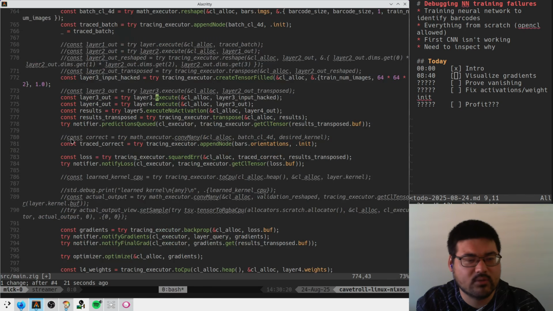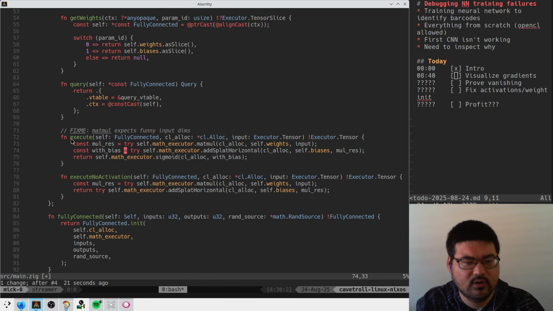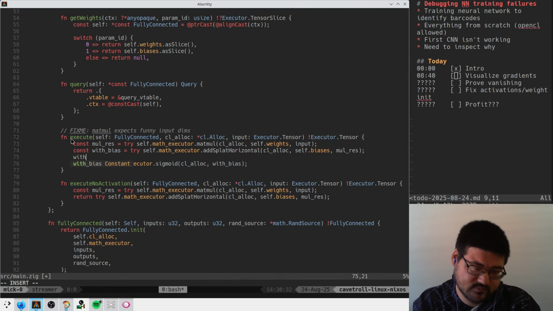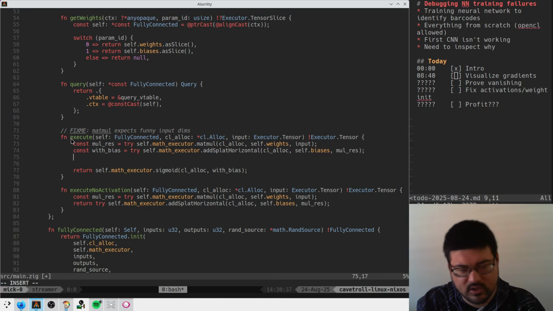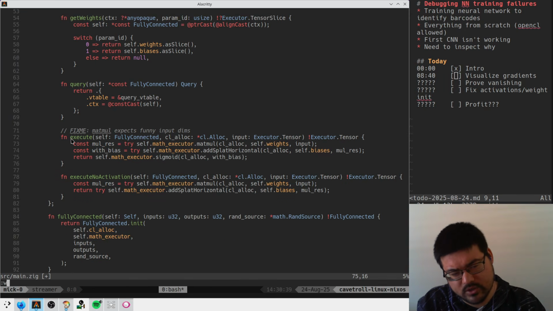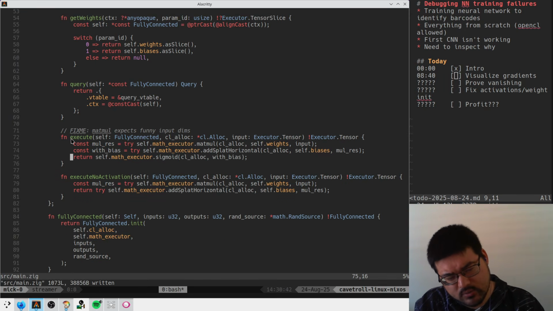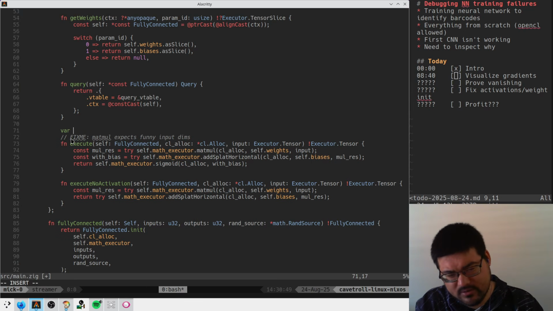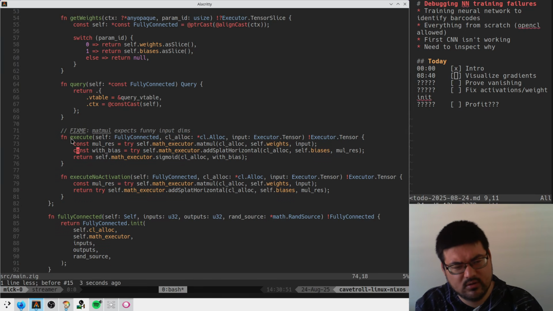So when we do layer 3 execute, we need the gradients for this guy's tensor. Which we don't really have. So can we pull that out somehow? Oh, we need this ID.